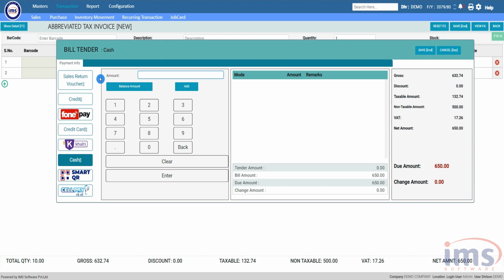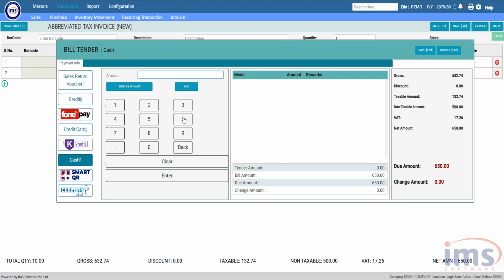You can use your mouse cursor or a shortcut key on your keyboard to select the payment mode and other options. In the first part of the video, we have discussed how to use shortcut keys on the keyboard in bill tender mode. After that, in this payment info column, you can select the customer's payment mode for this sales invoice. Now in this video, we will select cash as our payment option. You can select any one of the payment options as per your requirement.